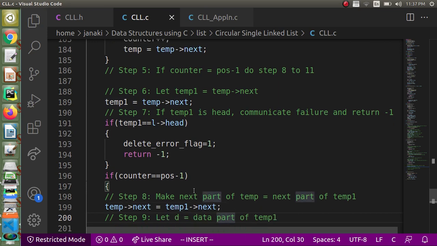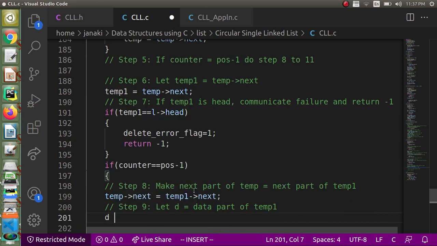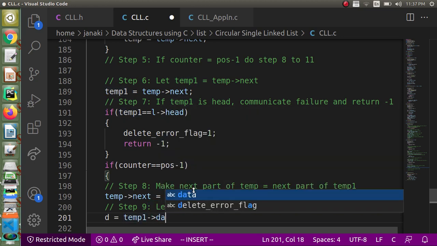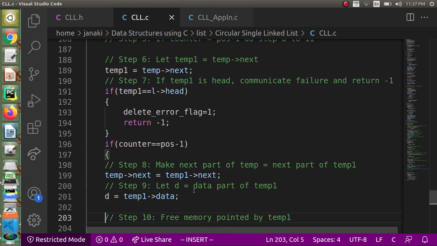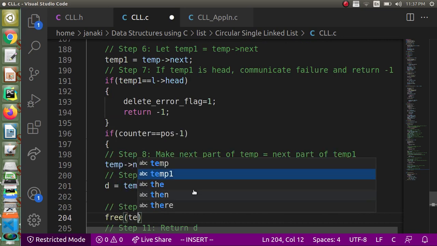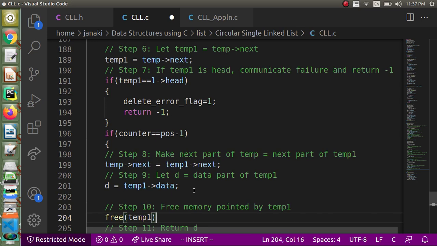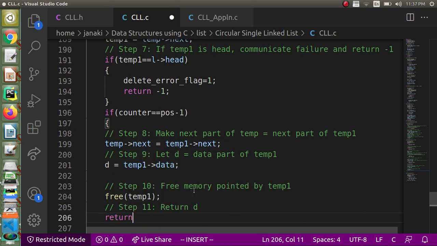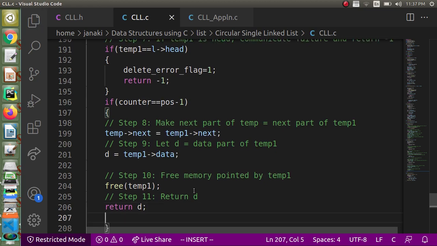And D is going to contain the data, so D is equal to temp1 data. And free the memory, so let us use free and give the address that is in temp1, return D. So this is done, and finish the brace.